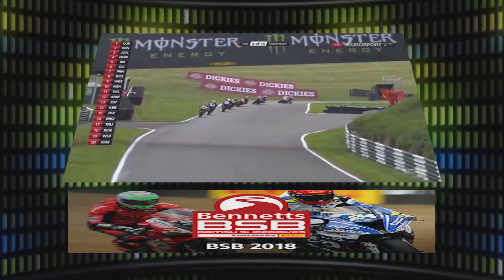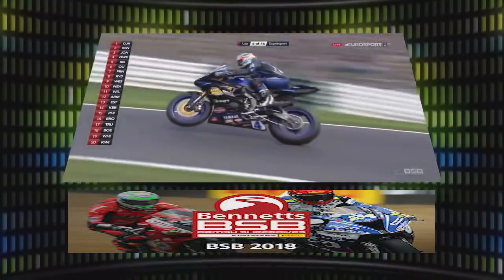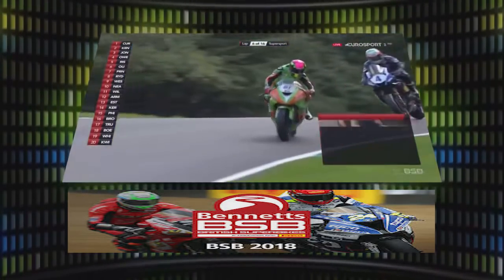Jack's 30 now, and I honestly think, and I always have, he's got World Championship pace. I think he finished third in the World Supersport race at Portimao a few years ago. He's run right near the front on several occasions, and not really had the best run at it. He had a lot of incidents that weren't his fault. He got knocked off. He fell off on his own accord as well. He had mechanical incidents. And he suffered a broken leg here at Cadwell in 2015 when he was riding British Superbike.